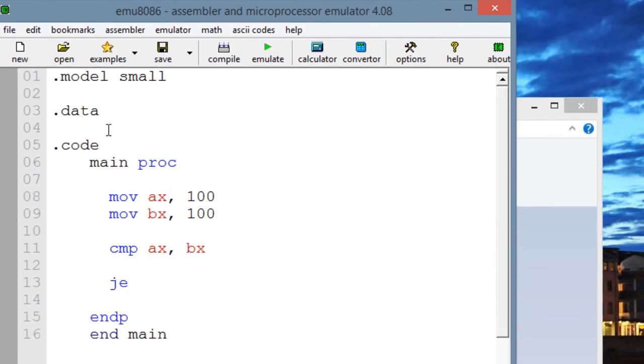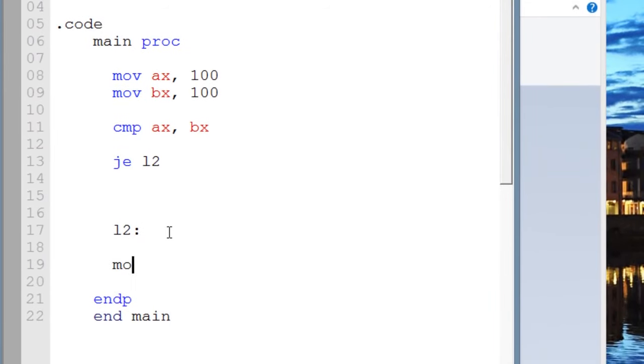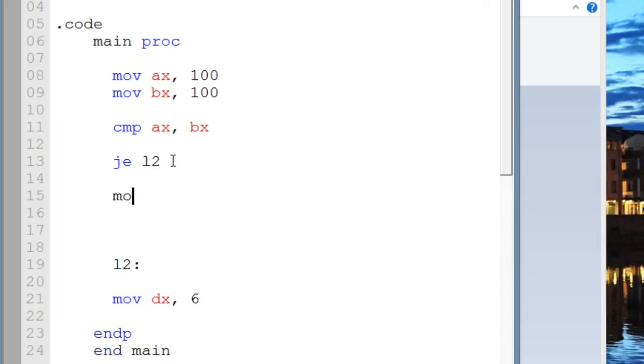And we have to create a label. Let's just say L2. So down here, let me create the label L2, and we have to end it with a colon. Remember, every time you're creating a label, you have to end it with a colon. All right, so under this label, let's move into DX the value of 6. And underneath this JE instruction, let's give it some value too. Let's move into DX the value of 1. So let's clean this up a little bit.